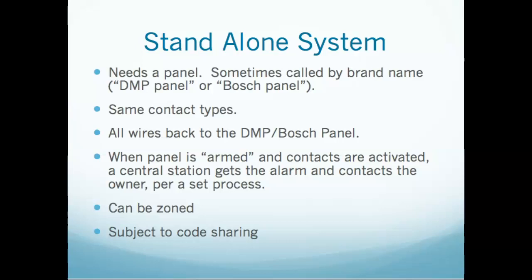Now they can be zoned, so you could put in different panels in your building in different areas so that, like with the doctor's office, you come in the morning and you turn off the panel for the main alarm system, it now turns that off, but it keeps the one on the pharmacy that you have where you're storing perhaps OxyContin, which is a very popular thing to steal from doctor's offices, right? And you could go in and say, I want to go to zone 2, which is the Oxy Vault, and I want to turn that one off when you want to go in to do an inventory or dispense medicines, right? So they can be zoned, but normally they're set up with just a perimeter. They're used almost primarily for perimeter protection just because it's easier that way.